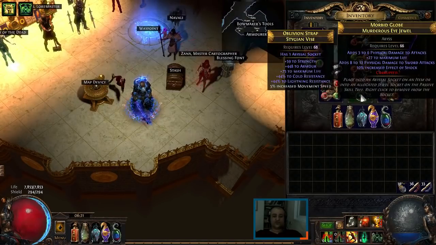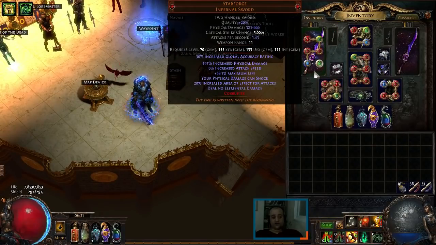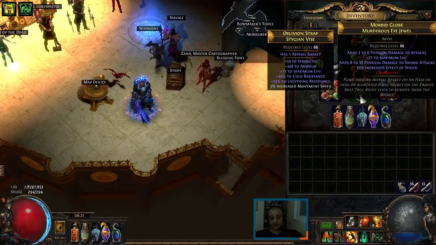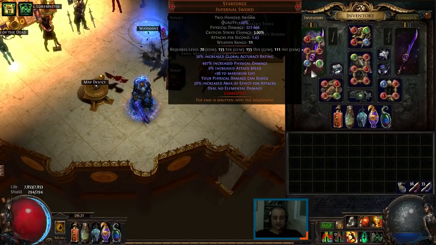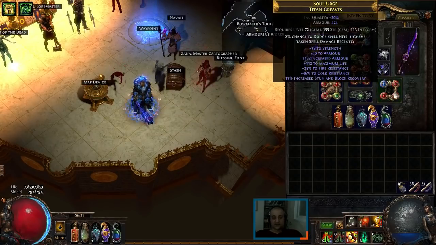We don't really crit, but when we do crit, it's nice because our physical damage can shock, and having a little bit of extra effectiveness of shock is actually not a bad thing at all. Because yeah, Starforge gives us that little shock. So this is not a crit build, but whenever it does happen, feels kind of nice.